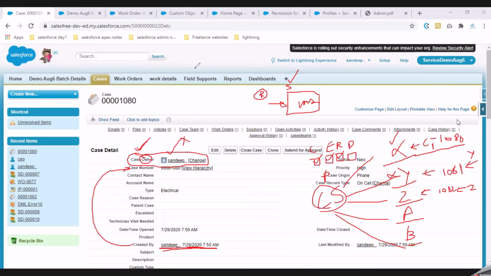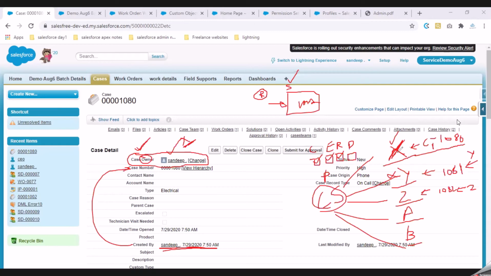Alright. So to repeat, what we have discussed is, if person X is creating a case, he will have his owner name as X. Alright. The owner defines who can see that case. Right? It defines whether this record will be visible to other people or not. If X is owning that case, even though Y is connected to the same profile, he or she will not be able to see that case. Same goes with Z, same goes with A, same goes with B.